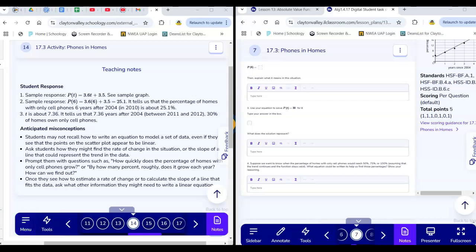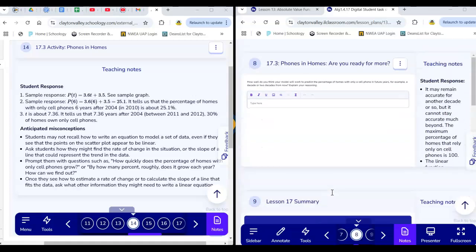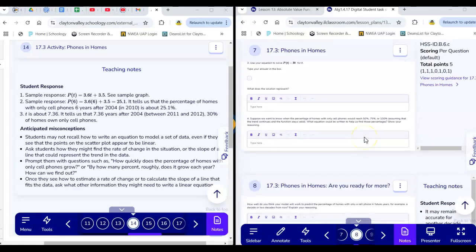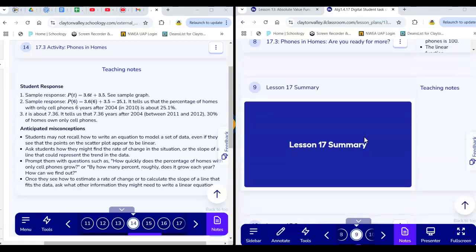Okay, young people, and once again, I'd like to point out to you that when you get to these particular slides in the slideshow, this teaching notes thing gives you the answers to the questions that they were asking you. So like I said, I hope that you are truly using these answers the way that they were designed, which is to check your work, not to just fill something out. So are you ready for more? We're going to let that go.